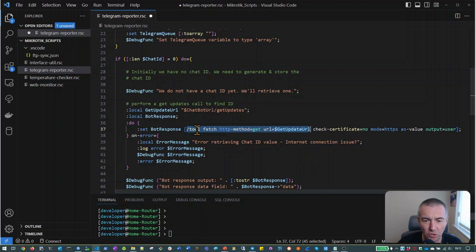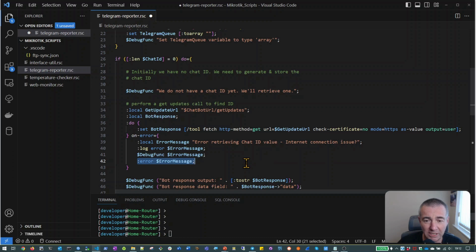We can't assume that this is going to be successful. If it did fail, as we saw with the web monitor script, the whole script would exit and just fail with no error message. We wouldn't know why it had failed. So we again wrap it in this do on error structure, so that if the fetch fails, we will create an error message, log it into the local logging system, send a debug message, and cause the script to exit at this point.